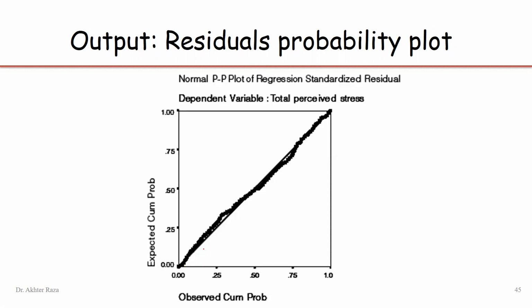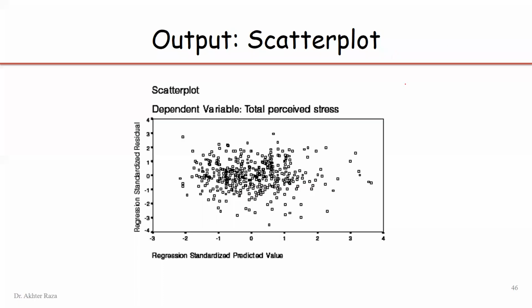This is the PP plot or the probability plot. The probability plot is indicating a linear pattern in the residuals. This linear pattern is indicating that there is no issue of non-normality in the model. The data should be normally distributed. So this graph is a confirmation that the model is not violating the assumption of normality. So we can proceed and trust the model because the assumption of normality is fulfilled.